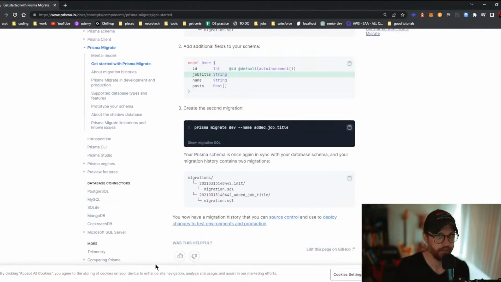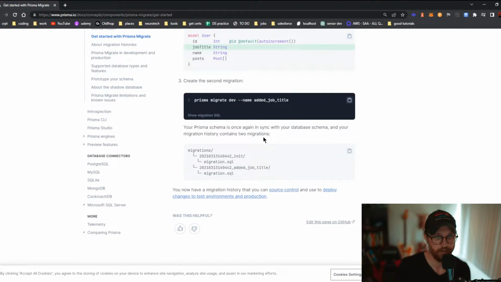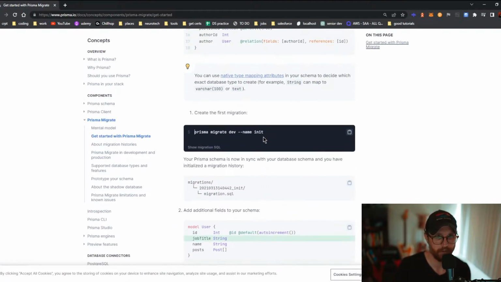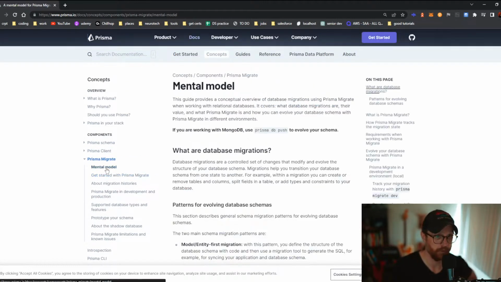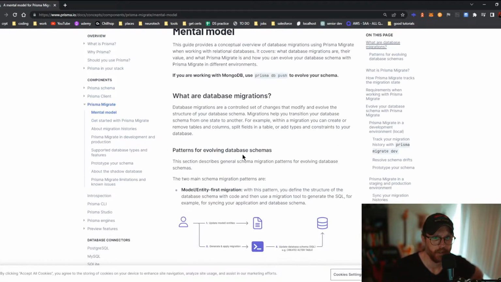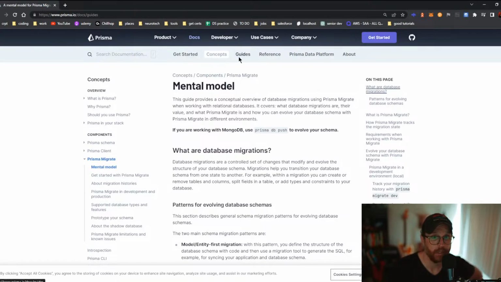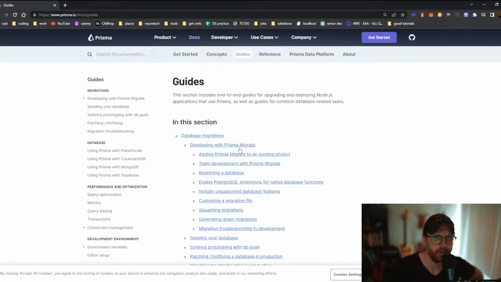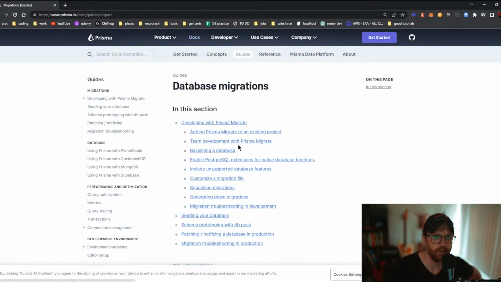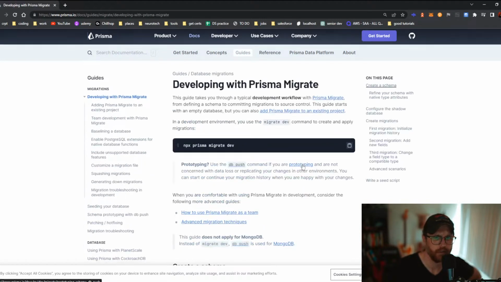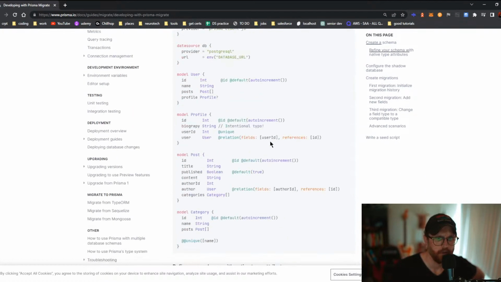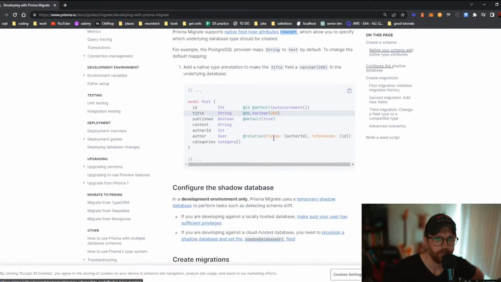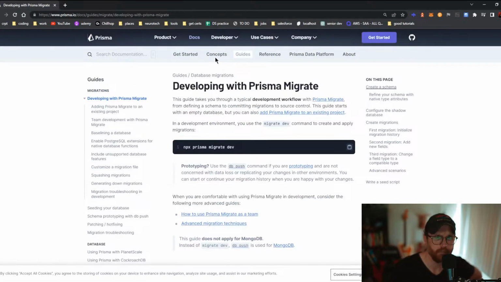Alright. Create the second migration. Prisma migrate dev. Mental model. Let's see, guides. Database migrations. Create a schema. Okay, so maybe I don't need migrate.